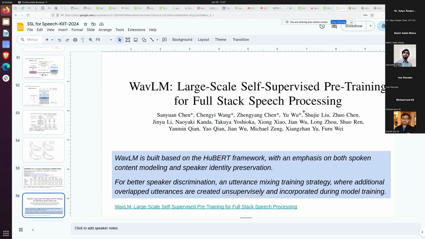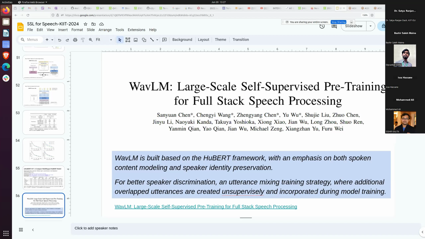Now the other models, HuBERT and Wav2Vec, are not specifically tuned for speaker-specific work. In that loss, they are not using speaker information.